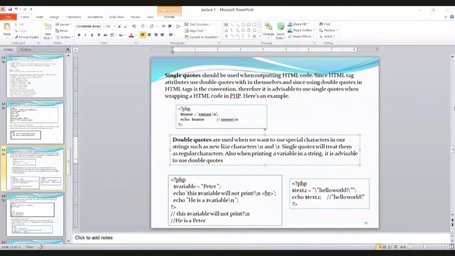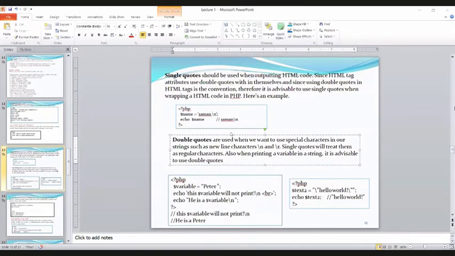Even for some special characters, you want to use the double quotes, right? In the example, once you write this, we expect to get the name of the person, but it comes with the backslash also.